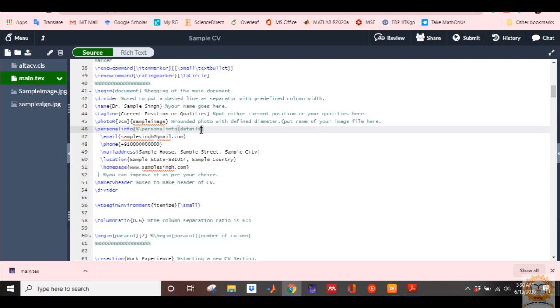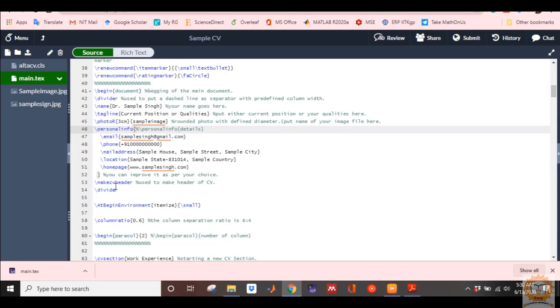Okay, so you can see here personal info, one bracket is here and other is ending here, and all the details are written here. Okay, so here you can write your email like this. Okay, and then your phone number. I will be telling how to improve this personal information in a later part.